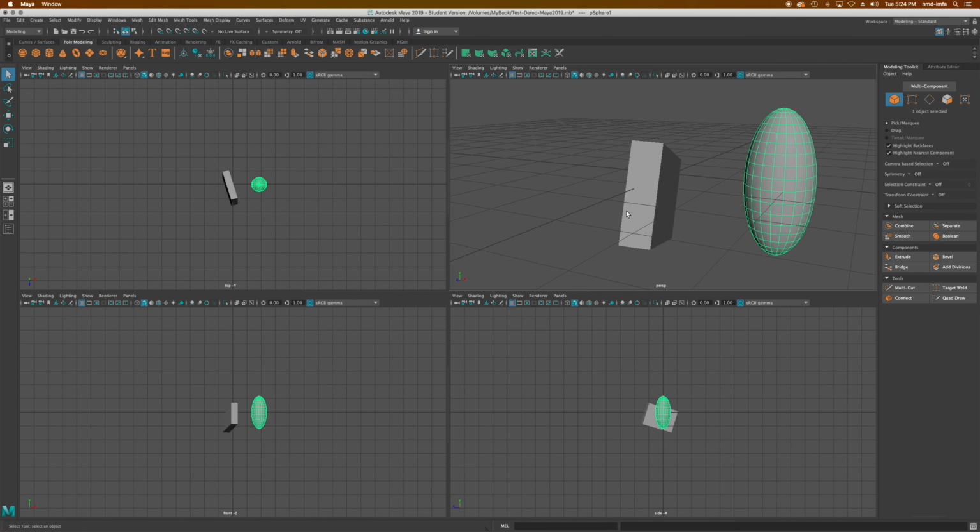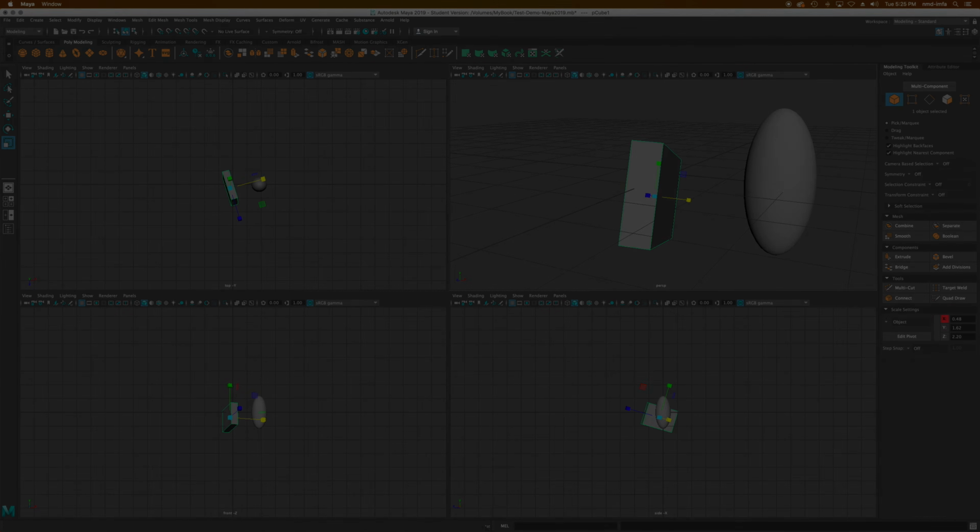Keep in mind with W, E, and R, I can kind of select with them as well, but it'll just maintain that tool mode. So in this particular case, it's going to be the scale mode. So that's just a little shortcut there on how to work with your move, your rotate, and your scale tools.